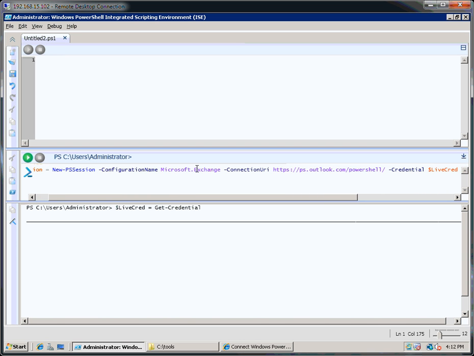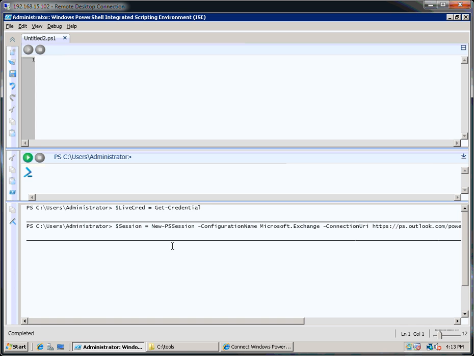It's going to be connecting to an Exchange environment. The connection URI, so you can see it's going over SSL and connecting up to ps.outlook.com/PowerShell. It's going to then use the credentials that I supplied in the first line. Basic authentication, and then this allow redirection switch basically means that if my data center for my domain is not in the US, maybe it's in Singapore, Dublin, whatever, it will redirect me to the right place. So I've specified this as the connection that I want to make, but this will redirect me elsewhere if it needs to. So let's run this.